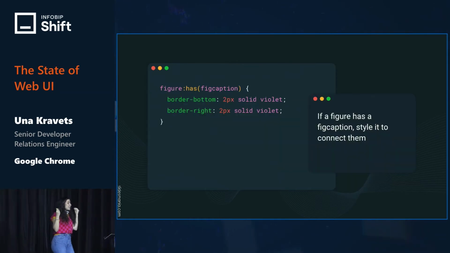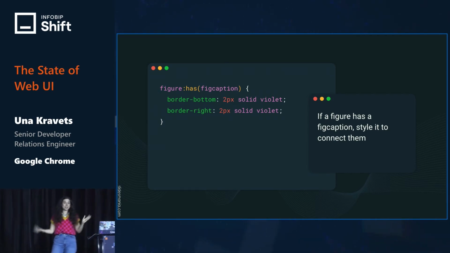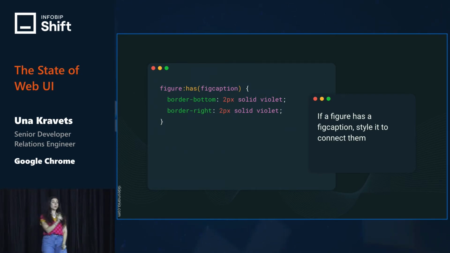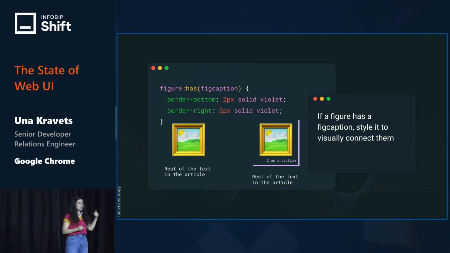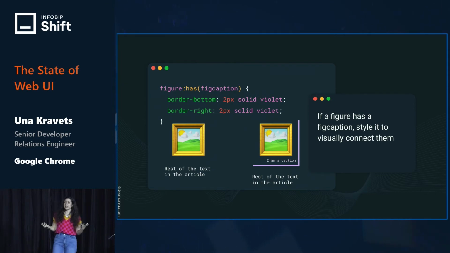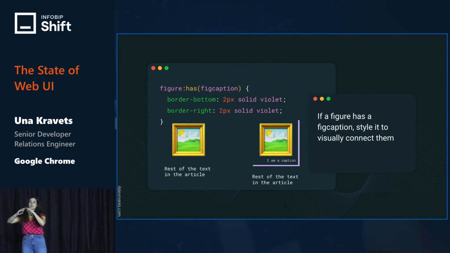This one is super easy to use because it is a pseudo class that you just use by using has and then putting an element inside. So for this example, it's figure has figcaption. And what we're doing is we're selecting a figure that has a figcaption, but only figures that have figcaptions. So you might have an image that doesn't have a caption. So what we're doing here is then we're giving a border bottom and a border right, and we're styling it so that the figcaption, that text, just aligns more with the image and is separated from the rest of the text on the page a little bit more.